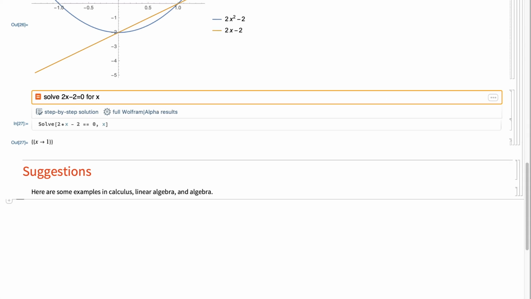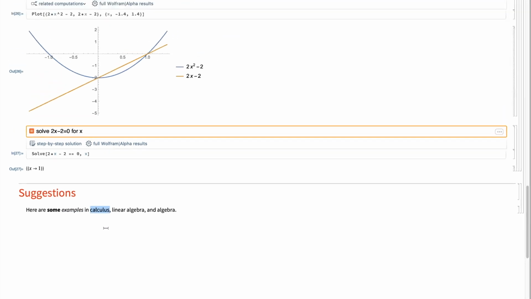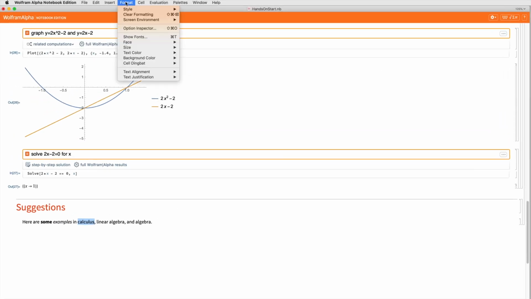And just like any word processing software, you can do things like, let's bold the word sum. So we'll highlight sum and hit Control-B on your keyboard, for example. Or you can double-click examples and you can italicize. Or we can double-click on calculus and go up to format, size, and change that to be larger.